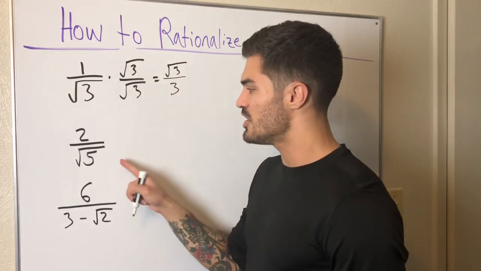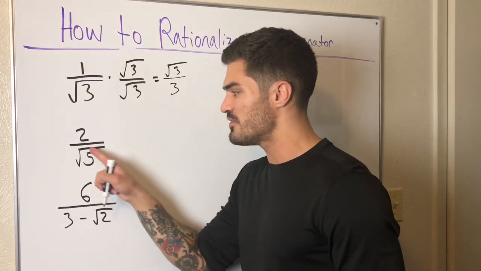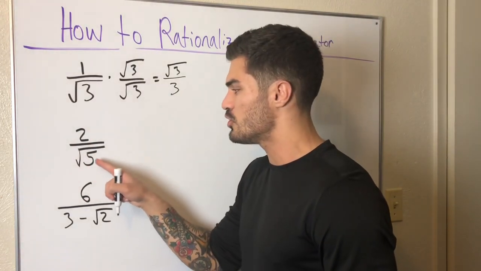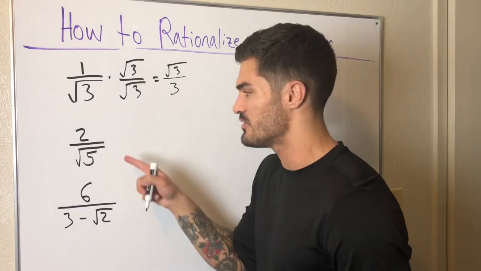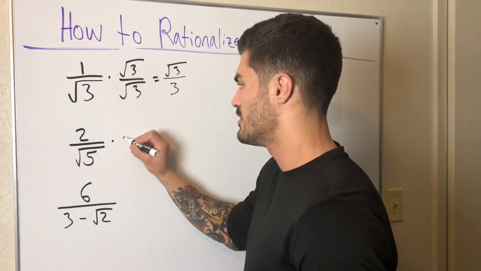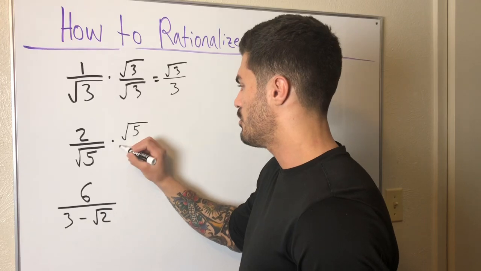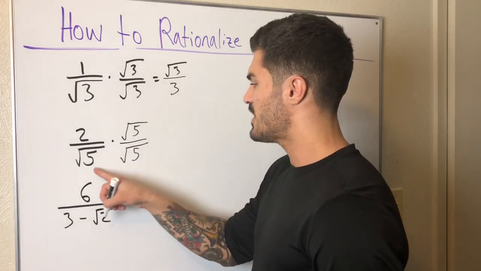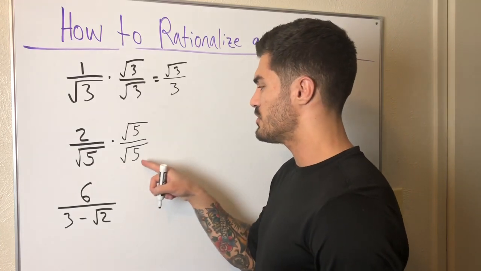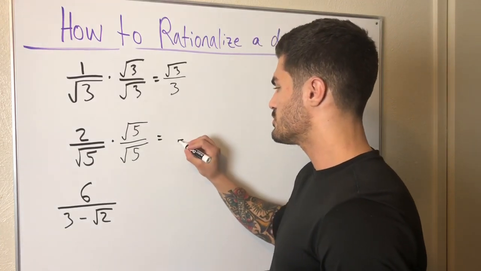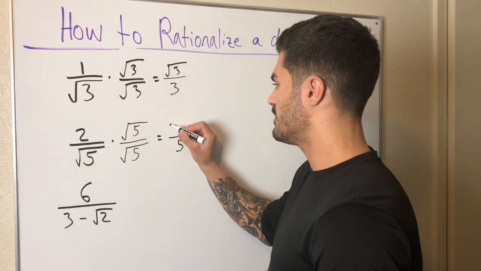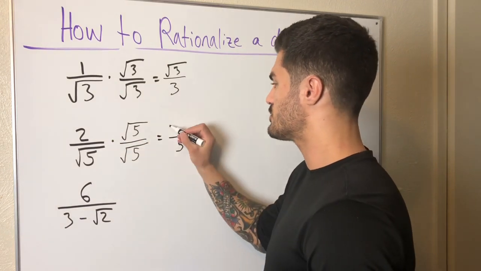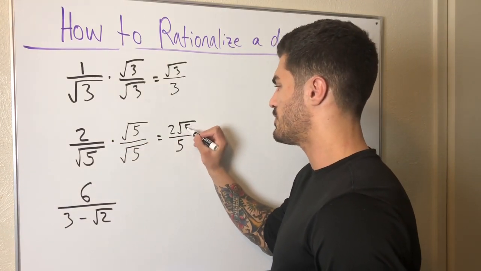All right, so there's a general rule where if you have a single radical in the bottom, you can just multiply by that radical over itself. So let's try it again in this example. Square root of 5 over square root of 5. And these 5's on the bottom. Square root of 5 times square root of 5 becomes just 5. So we've rationalized the denominator. And on top is just 2 times square root of 5, which we just write as 2 root 5.